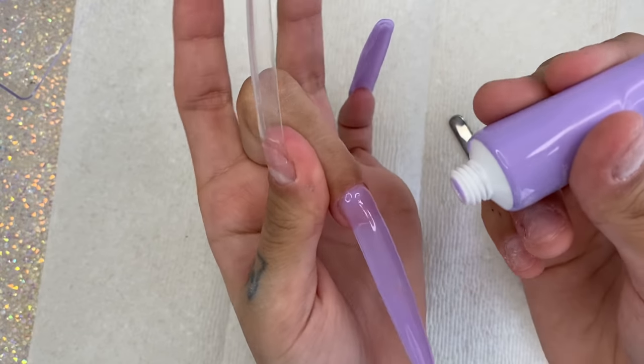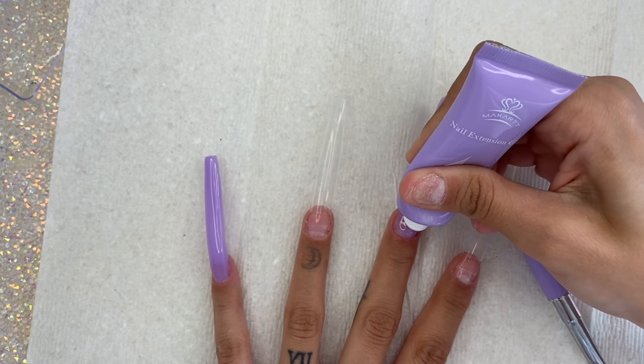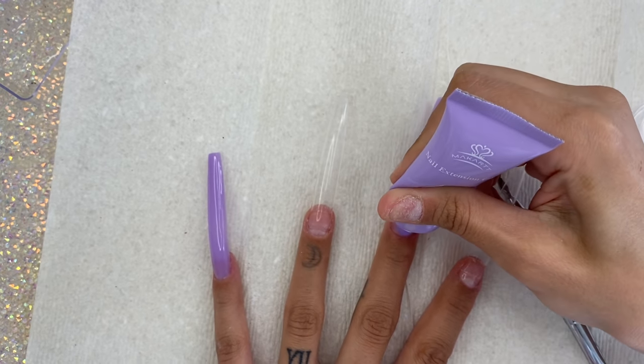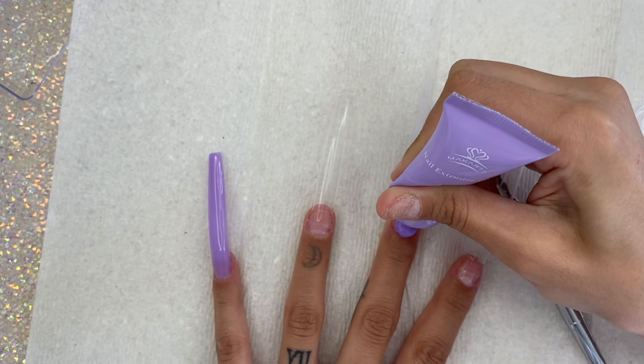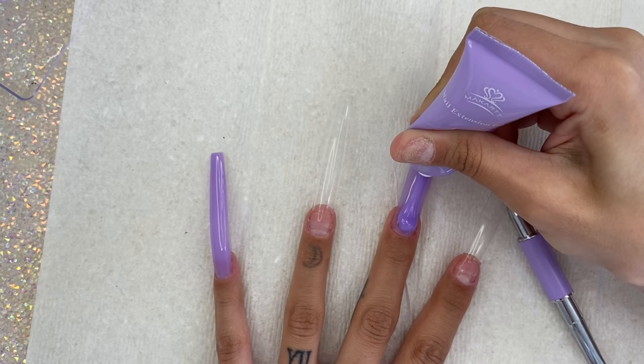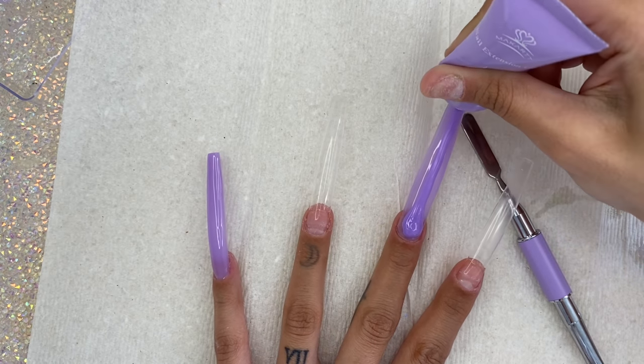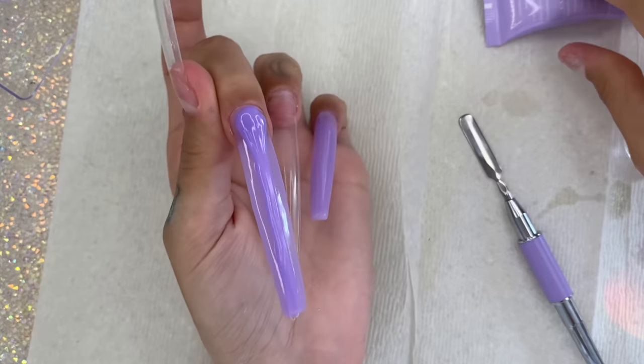Okay, and now that our nail is out of the UV lamp, I want the color to be a little bit more opaque, so I'm gonna go ahead and repeat the process. I'm going to start by squeezing a pea-sized amount onto the cuticle area and then dragging it out all the way to the tip, just like we did in the beginning. And then I'm going to get to patting and I'll let you guys watch.